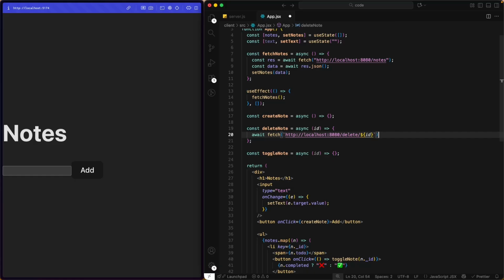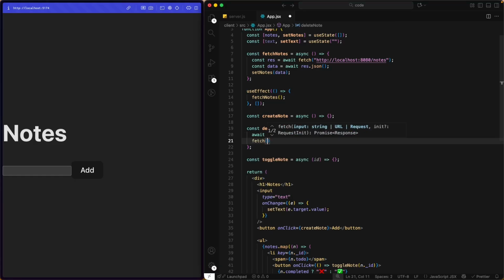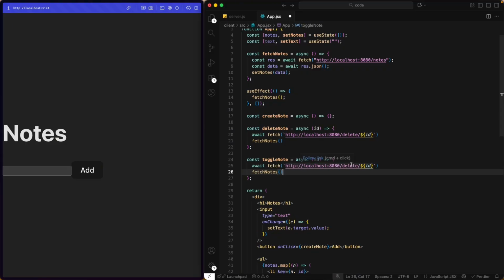Great. And then after we delete it, we're going to fetch the notes. So we're going to fetch the new notes that it makes, and the toggle is also the exact same as this. So we can paste that there. Instead of delete, it is just slash toggle. All right, we can save that, and we're done with the deleting and the toggling.